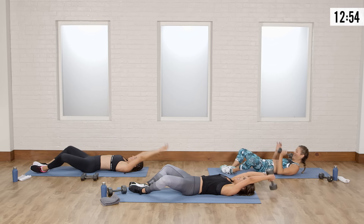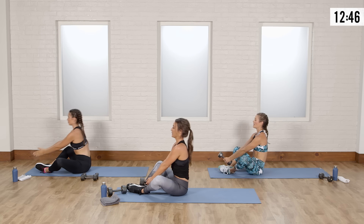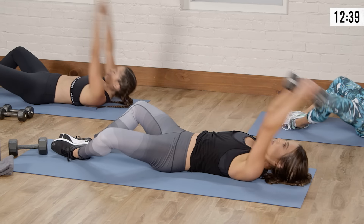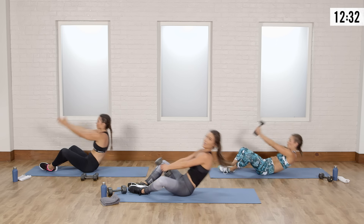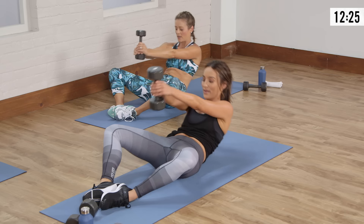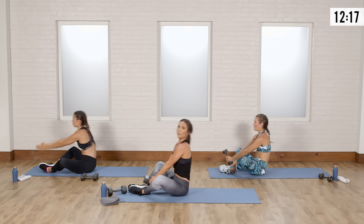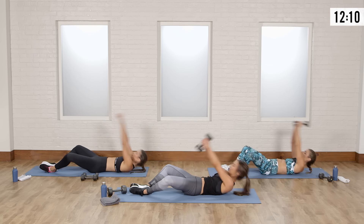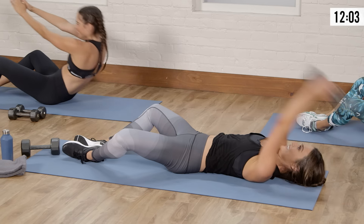Lay all the way down — sit up, touch your heels. Lay all the way back and stretch. If you don't have a mat at home, you can do this on your carpet. The good thing about this move is you can do it without weight too, like Brittany. If you're traveling in a hotel room, this is a great one to get those abs. The butterfly position is what really takes it to the next level. One more — nice work, shake it out.